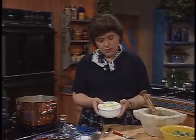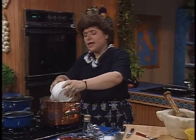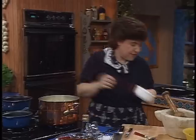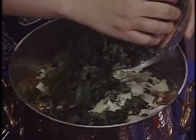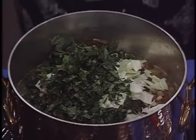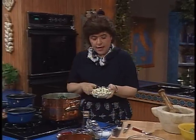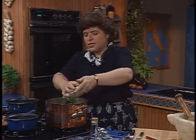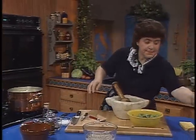So here I've got a cup and a half of cabbage. And really, if you're making a minestrone, one of the things that's important to put in it are green types of vegetables. So that's why that's going in. And of course, every kid loves spinach. So we've got about a cup and a half of spinach. And of course, you see, I'm putting these in last now because they're not going to take as long to cook. And here's some zucchini that's been diced up small. That's another cup and a half. So in that goes. So then give that a nice stir.